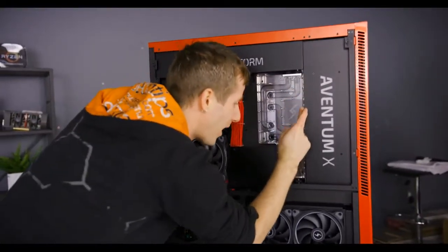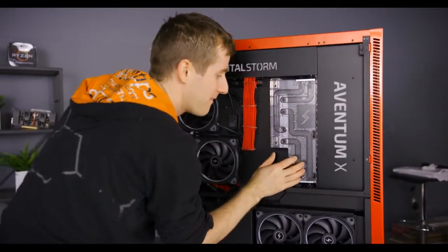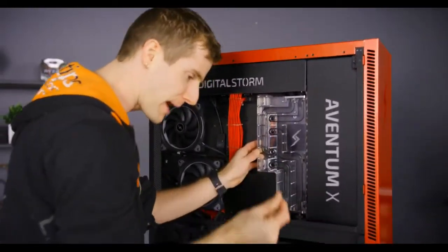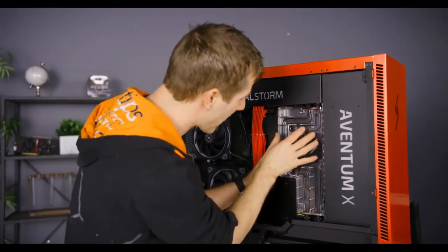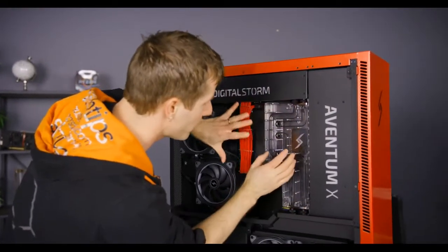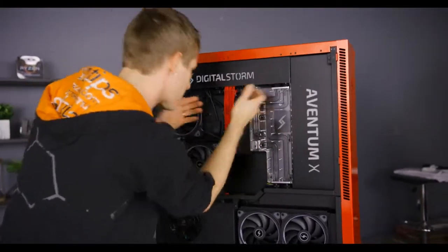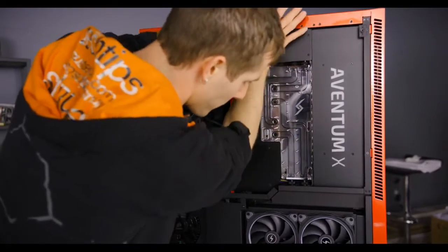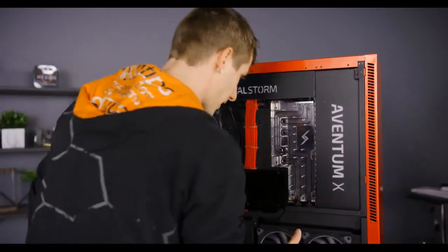So this has got an RGB strip down it. And this is one of the coolest things that I have ever seen done. So we showed off the Spectre case that you could get with a similar kind of design, but this is that on steroids. This is a water distribution panel that will be illuminated from the side that basically brings water from up here, wherever that goes. They've got this fascia piece that's making it kind of hard for me to see. So they've got a water distribution block here that takes it from the top to the bottom of the system and then comes out wherever they need cooling throughout the rest of the system.